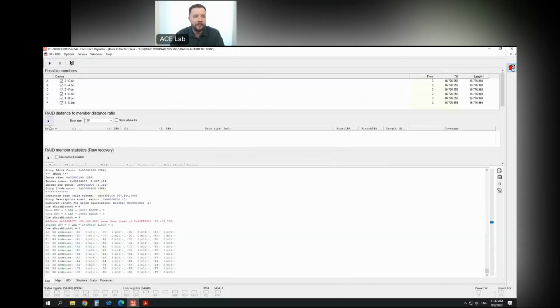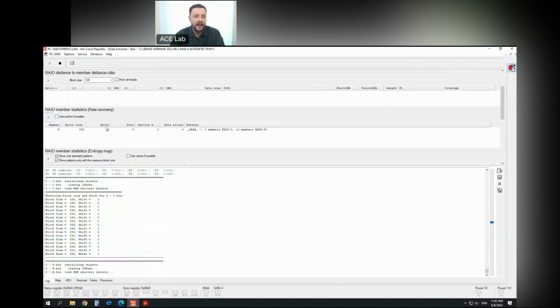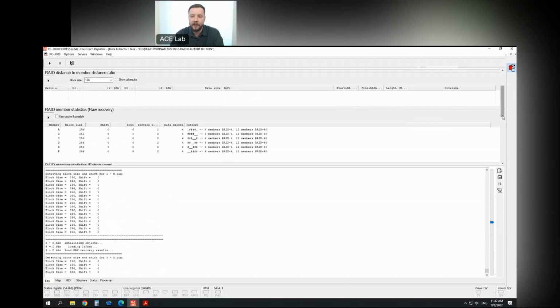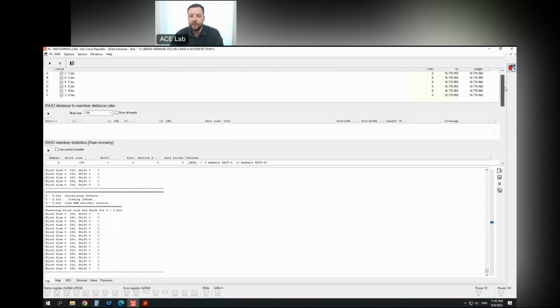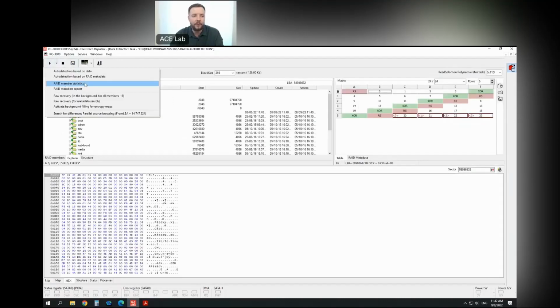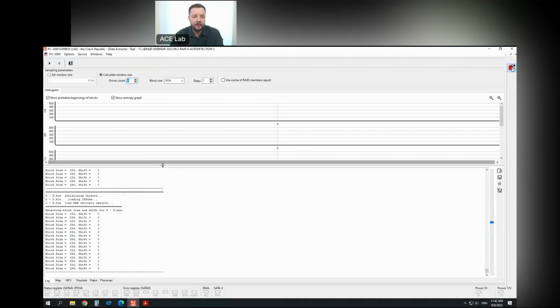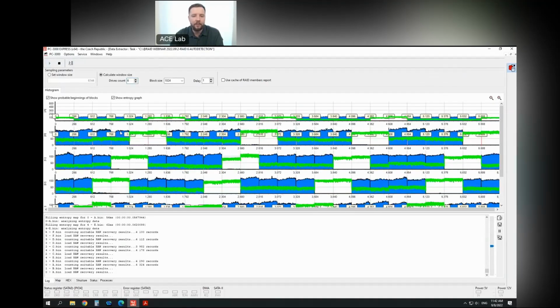Sometimes, for example, if you work with a hard case and maybe you have more than one choice here, and you want to get more detailed information about data distribution on the drives, you can go to RAID member statistics mode and get a little bit more detailed view.